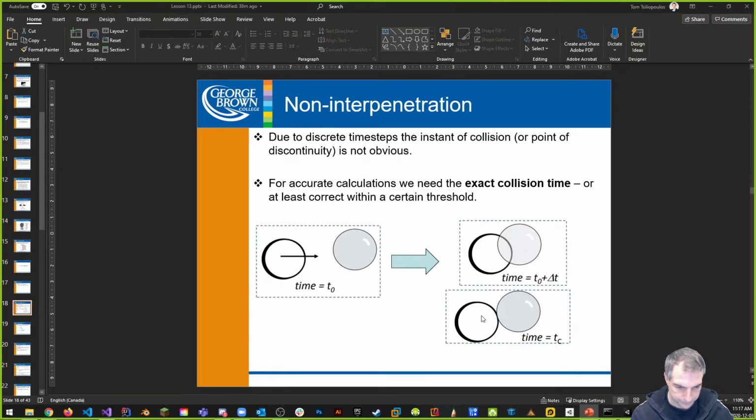Okay, but one thing we also want to detect when we want to be super realistic is this idea of exact collision time. When is the exact time that we collided? Was it before this frame? Yes. When? How much back do I have to go to get to this point? We don't want this interpenetration stuff happening. It doesn't look realistic. We want it to do something like this. Okay?